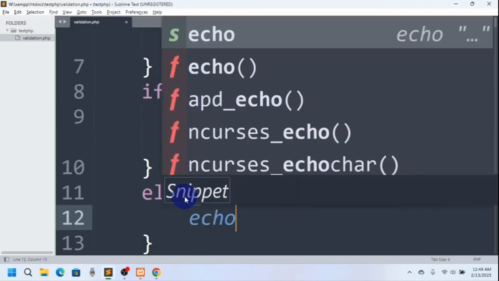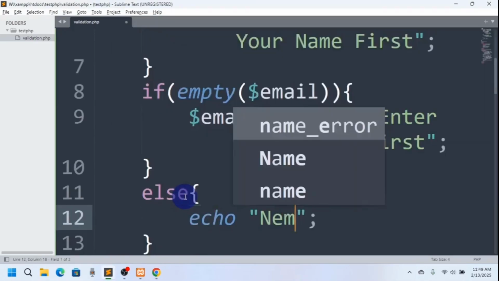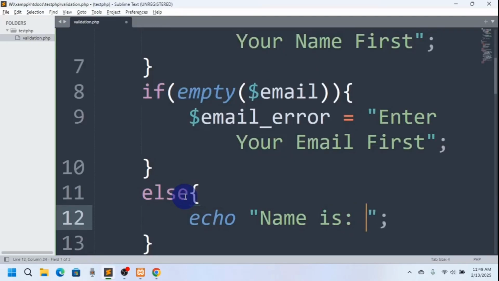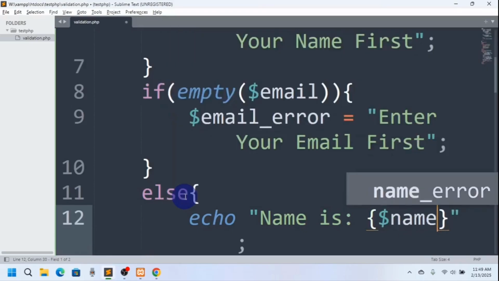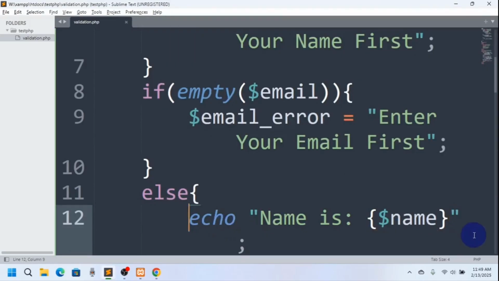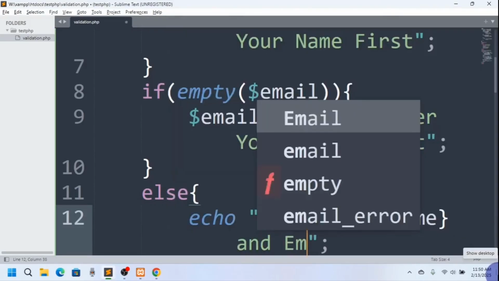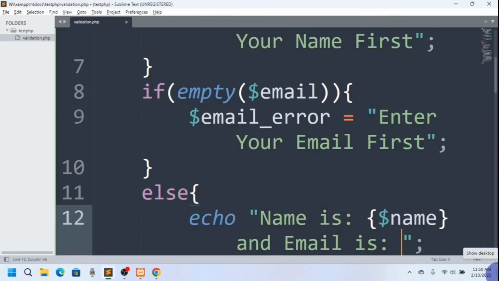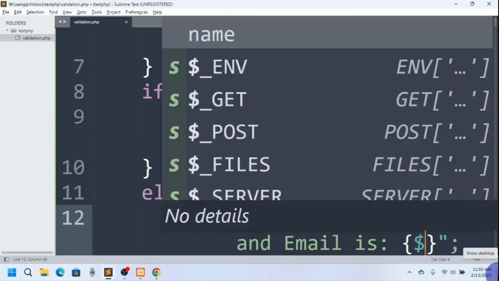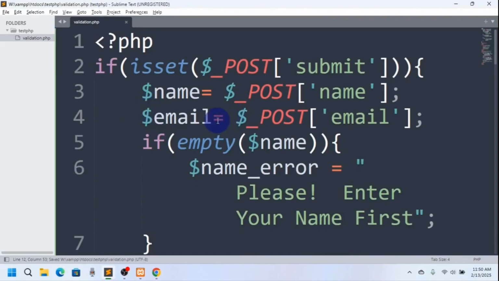We'll say echo name is, our variable dollar name, and email is dollar email. These are two variables we have stored, name and email.